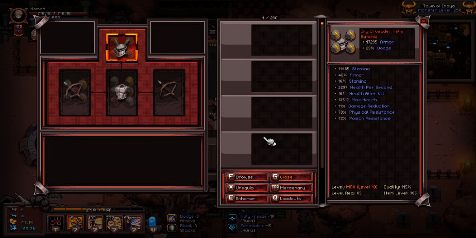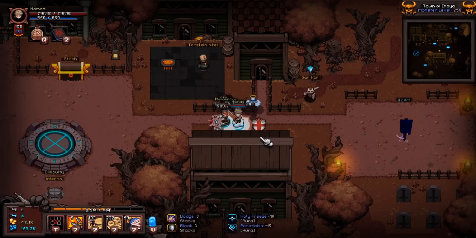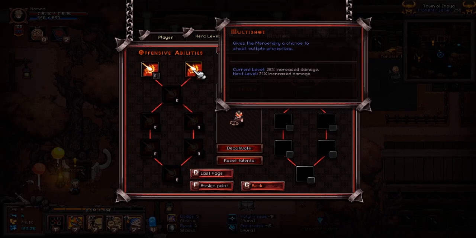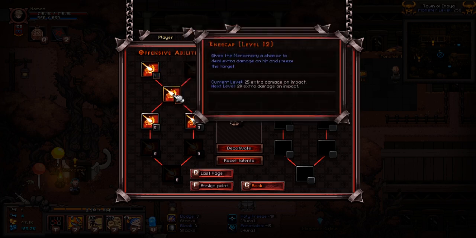And finally, we use the Sky Crusader helmet mainly because it has a lot of HP on it, and we use 4 Femrunes. It's just the best HP helmet in the game, so I like to have a lot of HP on my minion.